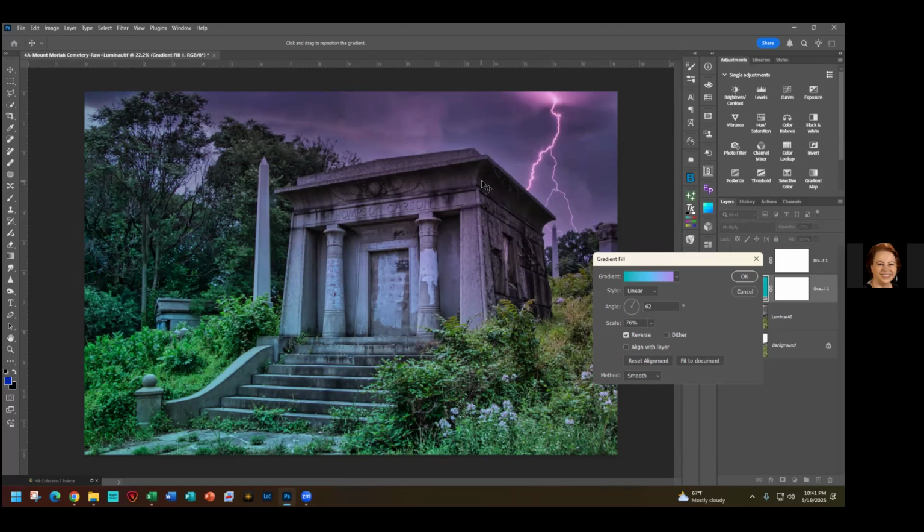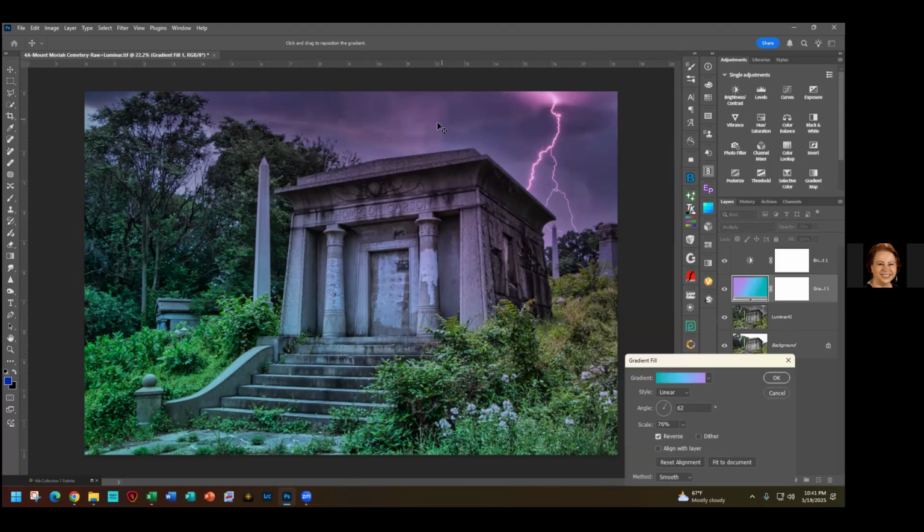Any questions on that? So you can move it to get the color exactly where you want it to be. So are you actually moving a square around? I'm moving the gradient, this gradient here. See how I can move that purple way down, or I can move the green up higher. Just by moving that back and forth, it's letting me control that gradient. Is that because you have the fit to document? Because I have, yeah, that align with layer is not checked. So it's letting me move it beyond the confines of the photo itself. Thank you.